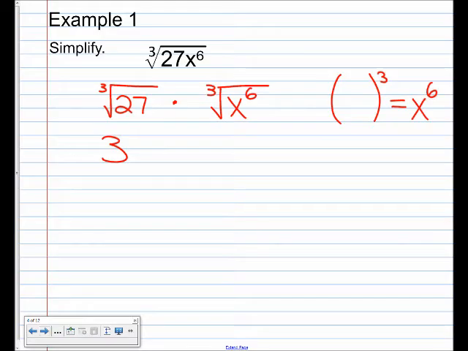All right, and so from the rewind, if I put x squared, a power to a power, what do I do with those exponents? Multiply to get that. So that's why the cube root of x to the 6th is x squared. Is everyone good with that?